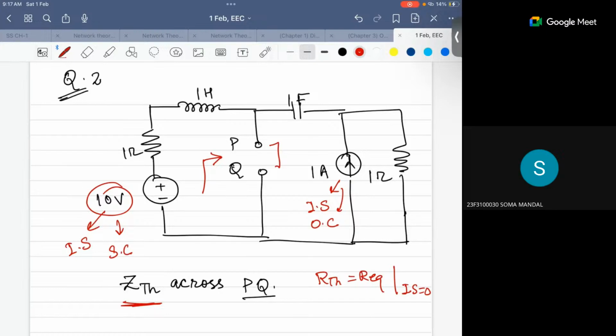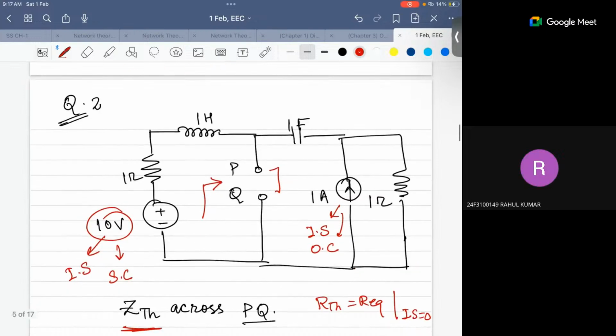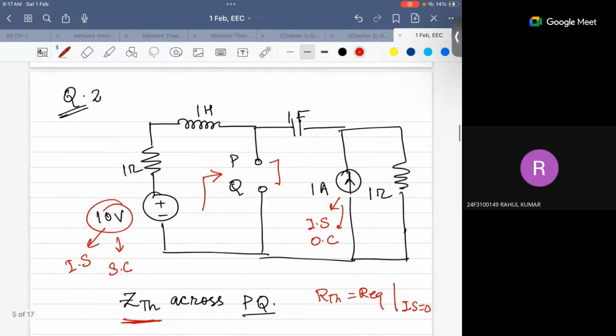Are you able to understand this or not? Yes, sir. Okay. So if you have to calculate the impedance across this, one more thing you have to do: write this in the form of impedance, like in the form of j, right? So what will be the value here? j X L, that is j omega L. L is 1. Omega was not given, so that's fine, because in the end it will get cancelled. Now here also it will be minus j upon omega C, and C is 1.